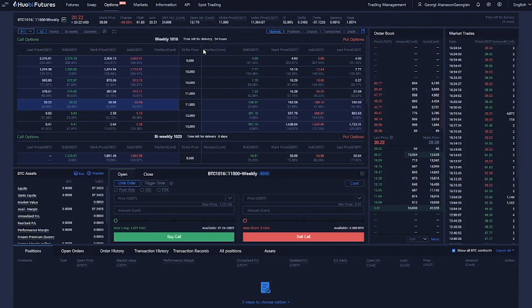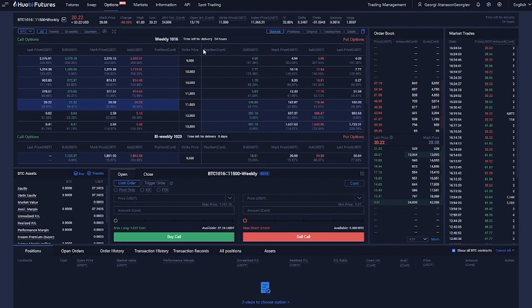How to trade Bitcoin options. Options contracts are one of the most popular derivatives used constantly in traditional finance. Lately, there's a huge demand for cryptocurrency options as well. Huobi Futures has a dedicated options platform where currently users can trade both Bitcoin and Ethereum options. In this guide, we're going to be focusing only on Bitcoin.